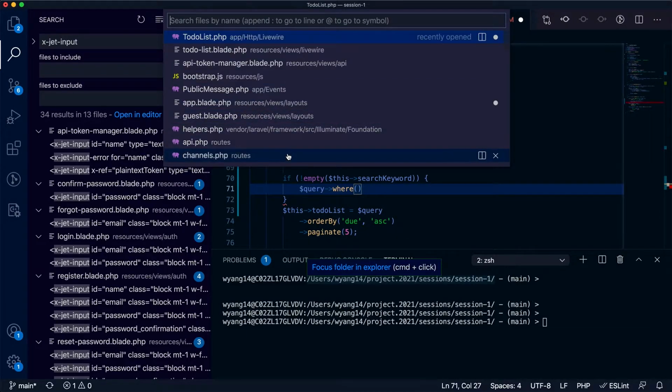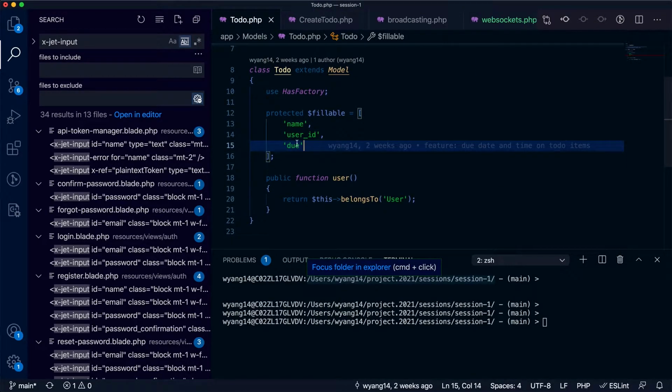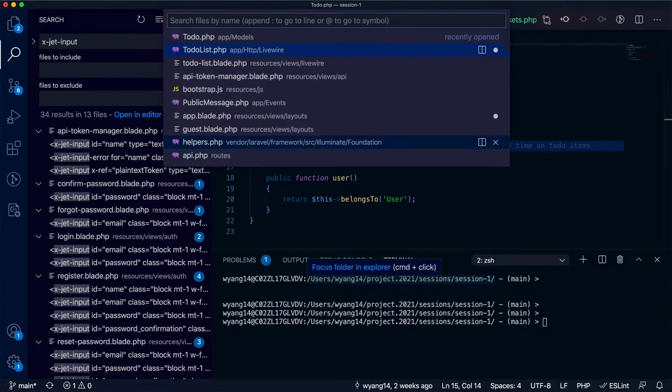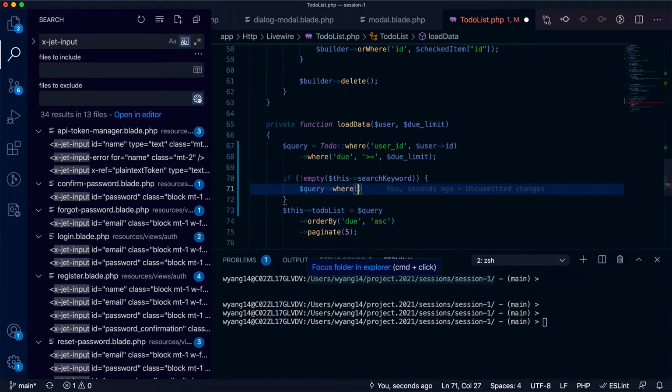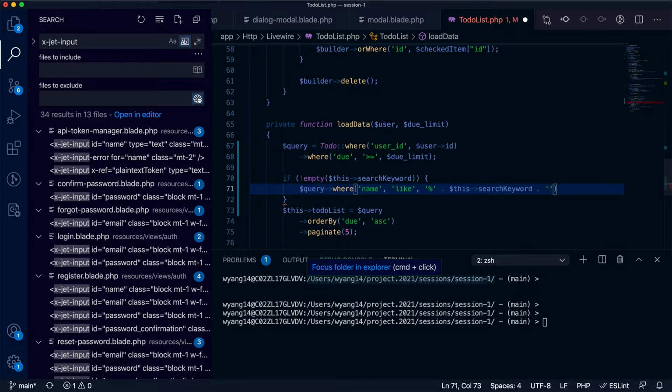So we want to search by name, where name like. So we use the standard SQL like keyword to search.